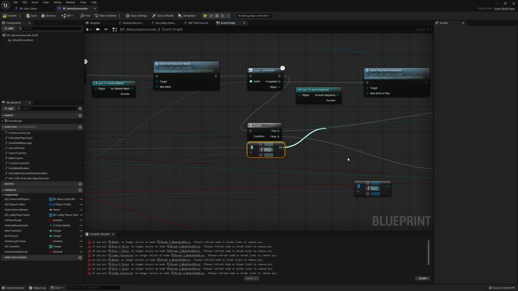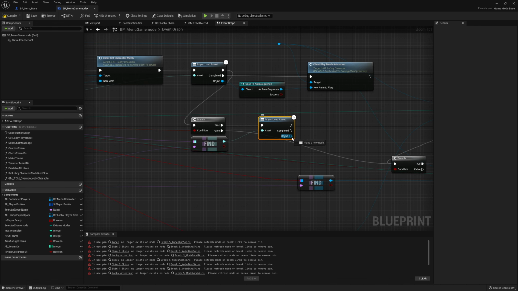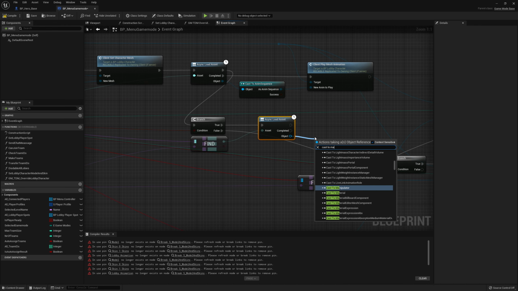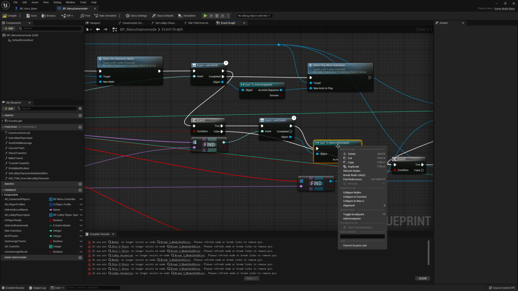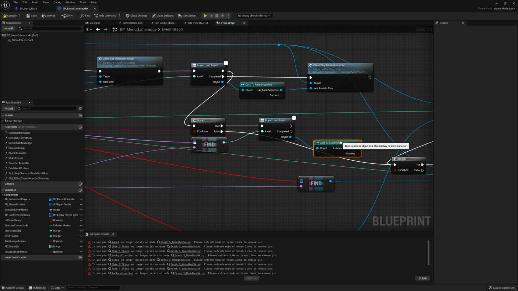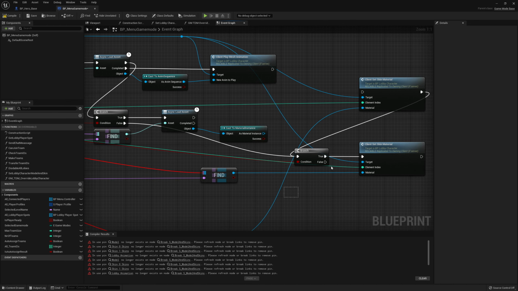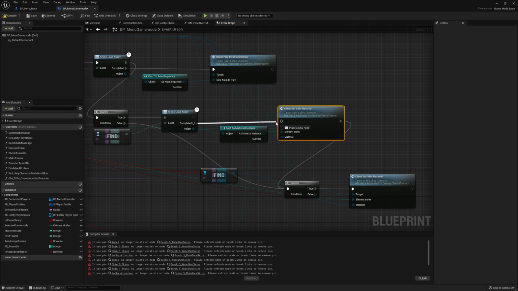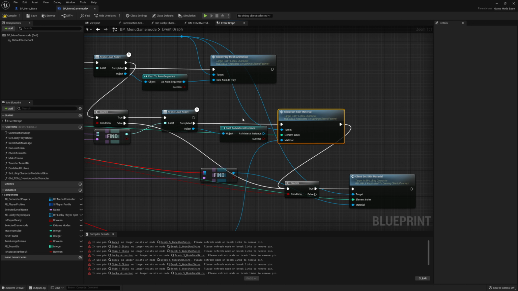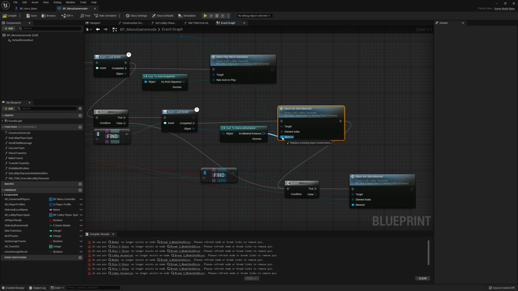So async load asset, plug this in the true pin, and then we need to cast it to our material instance. So this is going to be a pure cast, and then I'm going to grab our client set skin material. So this goes into the completed pin because the asset needs to be loaded first, and then we can plug in our material instance over here.